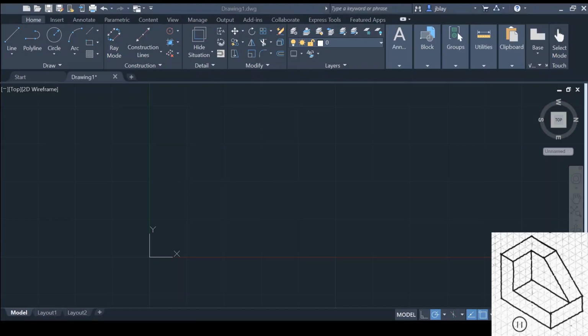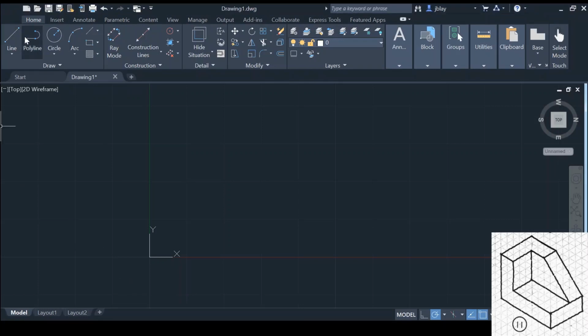So I'm going to count up the height: 1, 2, 3, 4, 5, 6 units. So the height is going to be 1.5 inches, and the width is 1, 2, 3, 4, 5, 6, 7, 8 units. So the width is going to be 2 inches. And I'll count up the depth while I'm at it. The depth is 1, 2, 3, 4, 5 units, which is 1.25 inches. Now this L shape goes in 0.5 inches from each corner. So that should be enough information for me to draw this out.